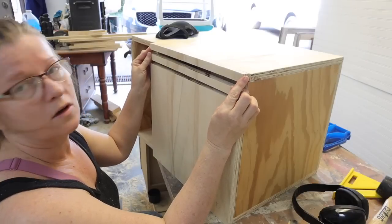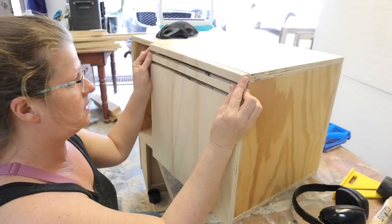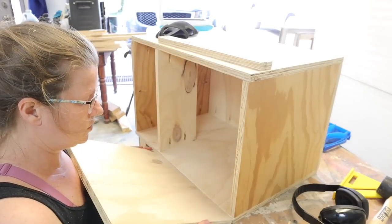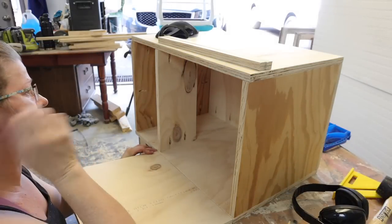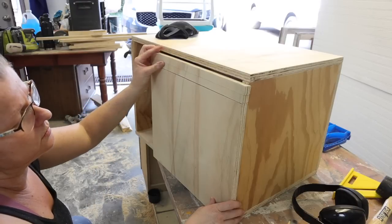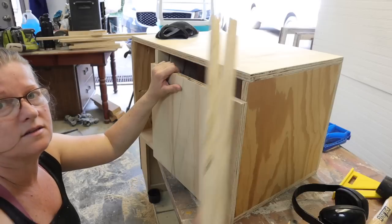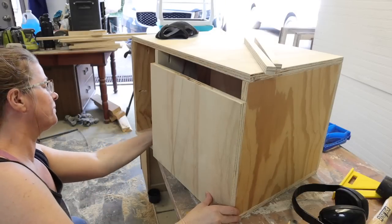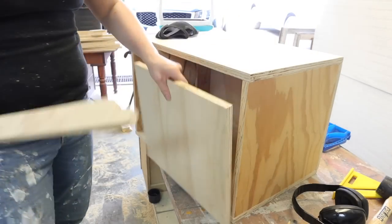Just going to glue and staple these two bits and adjust them so some air can flow in. Okay, so what I need to do is get some hinges from Lowe's to sort that out. Then I'll glue and staple, or actually I could glue and staple those now. I feel like that's a bad idea, so I might wait, because the hinges I'm not 100% sure of. But it's coming together. All right, I'm going to build the base and then I'll go to Lowe's.